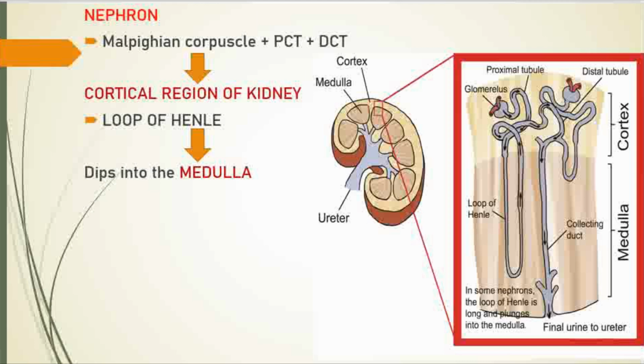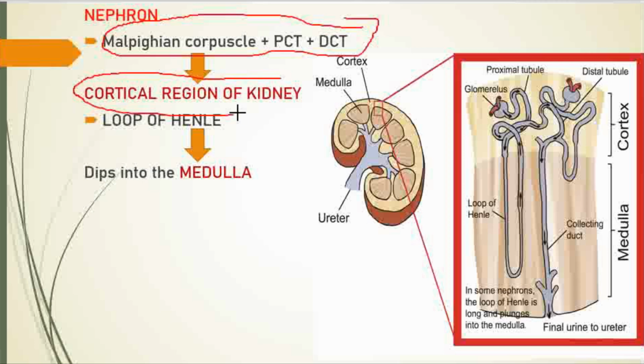Next. So next பாத்தீங்க அப்படினா we have this Malpighian corpuscle and the PCT, proximal convoluted tubule, and the distal convoluted tubule, no, they are in the cortical region of the kidney. நான் முன்னாடி சொன்ன மாதிரி அந்த கிட்னியோட we have the cortex and the medulla. So அந்த cortical regionல இந்த parts எல்லாமே இருக்கும். The Malpighian corpuscle அப்படின்றது, ரெண்டையும் சேர்த்து தான் வந்து நம்ம இந்த glomerulus, இதையும் சேர்த்து தானே சொல்லுவோம், Bowmans capsule. ஸோ அது அந்த PCT DCT இது எல்லாமே எந்த ரீஜனில் இருக்கும், அந்த கிட்னியோட கார்டெக்ஸ் ரீஜனில் இருக்கும்.